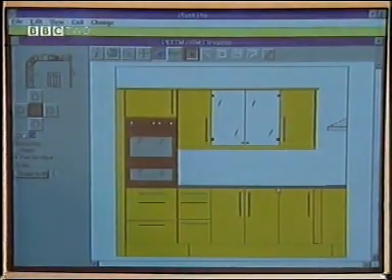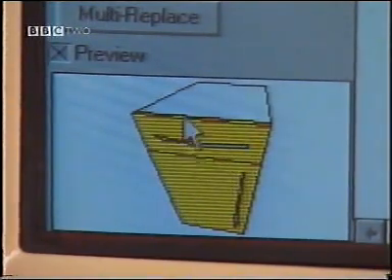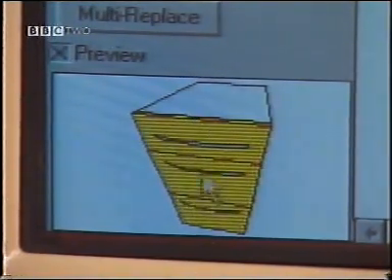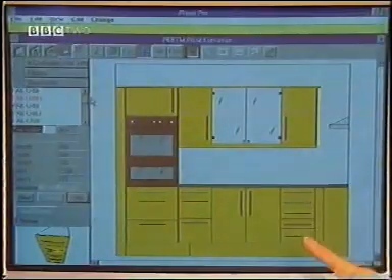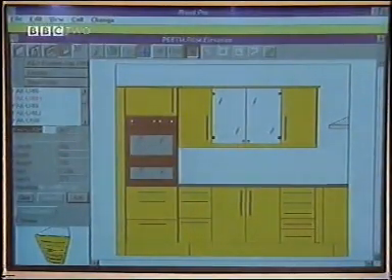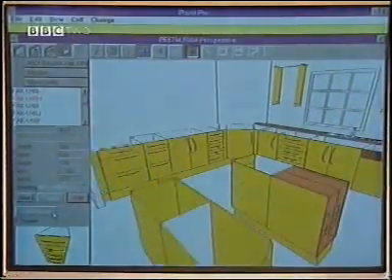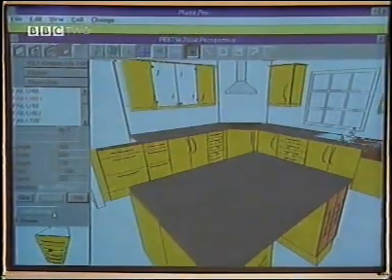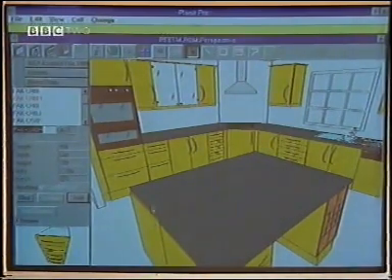Right. You could change this unit. Yeah, can I change that one into some drawers? Into drawers. Yeah. Got a selection of 5 drawers. A drawer and a door, or 3 drawers. Right. Can I see what 5 drawers would look like? That's the 5 drawers. Yeah, yeah. I like that actually. Can I see the kitchen from a different view? I'll show you a 3D. And get some idea of... So that's your 5 drawers. Yeah, here. I like that. I think that works there, thank you.